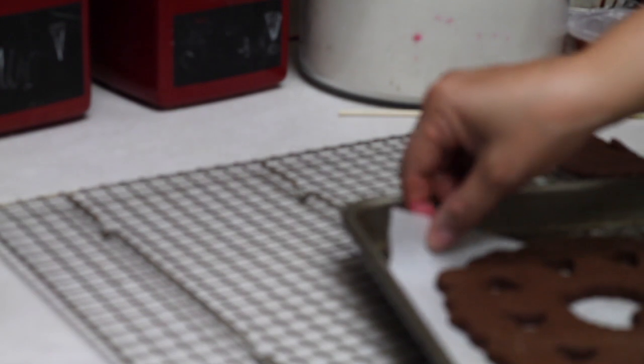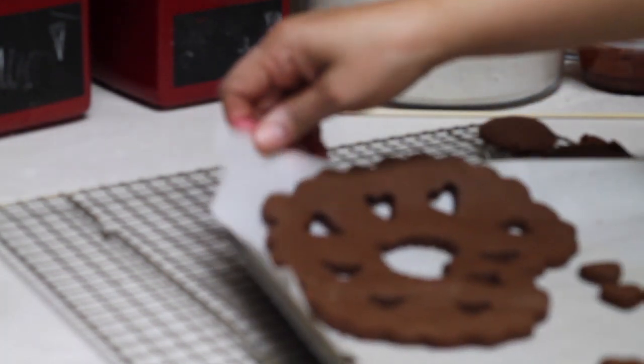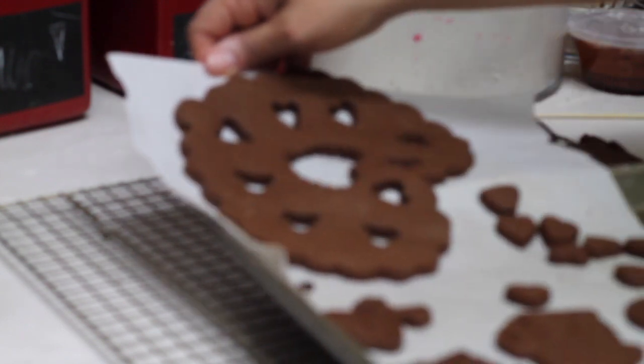I have my cooling rack ready, and I am very carefully gonna transfer all of my cookies from here to there. This is a very tricky part, guys. You need to be very, very careful.